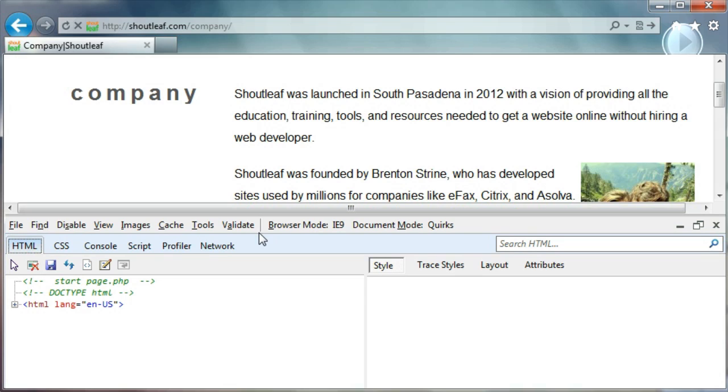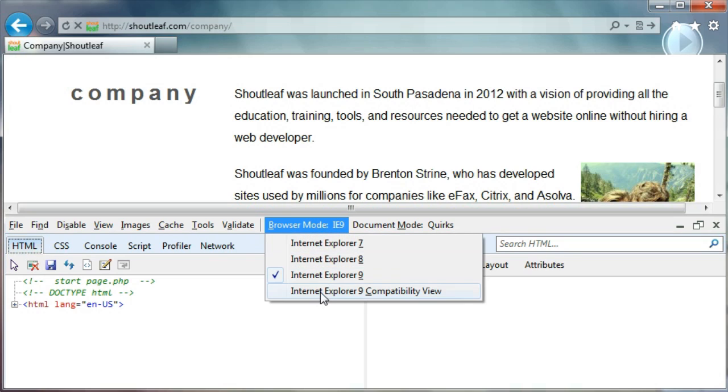So I don't suggest that you develop in Internet Explorer using this inspect tool, but you do need to test. And so I suggest you get the newest version of Internet Explorer 10 when it comes out, and then you can use this to switch your mode. So you can test to see if it looks the same in Internet Explorer 8 or Internet Explorer 7. Go ahead and change the different versions here, and it'll give you a very accurate picture of what it would render like in Internet Explorer 8, what it would render like in Internet Explorer 7.